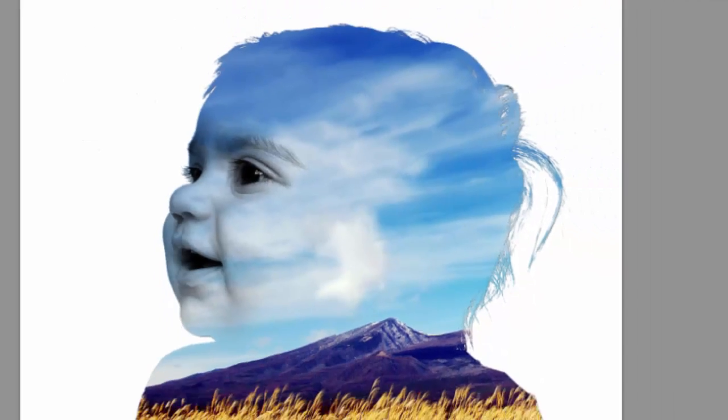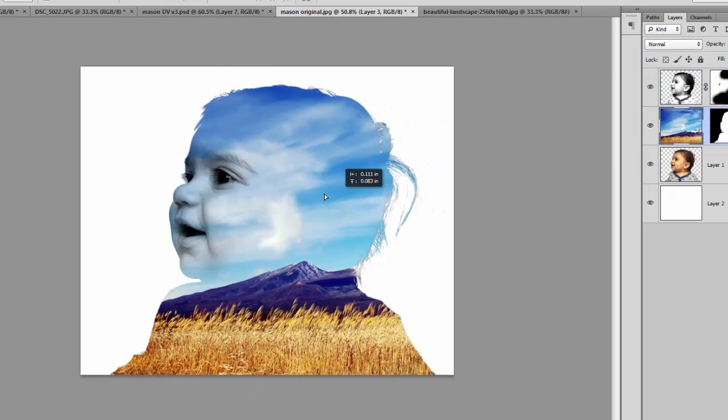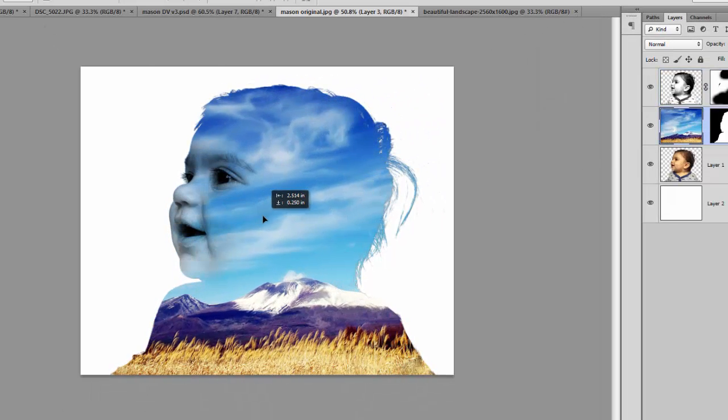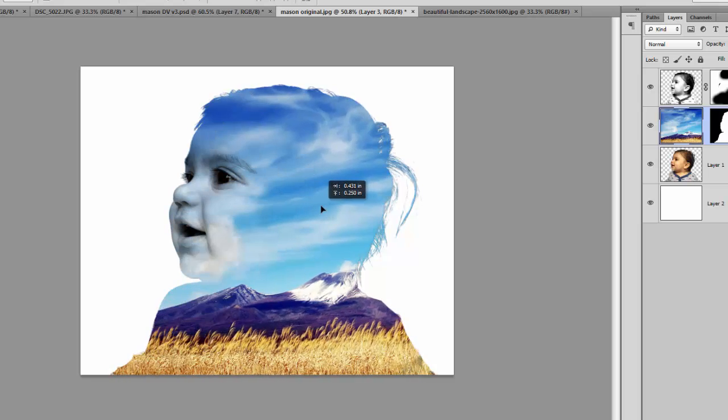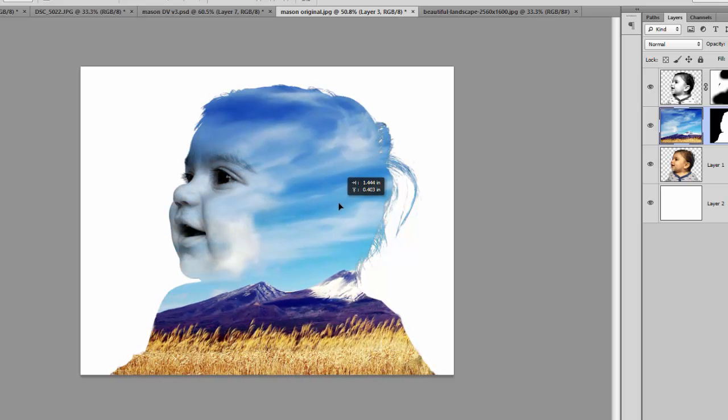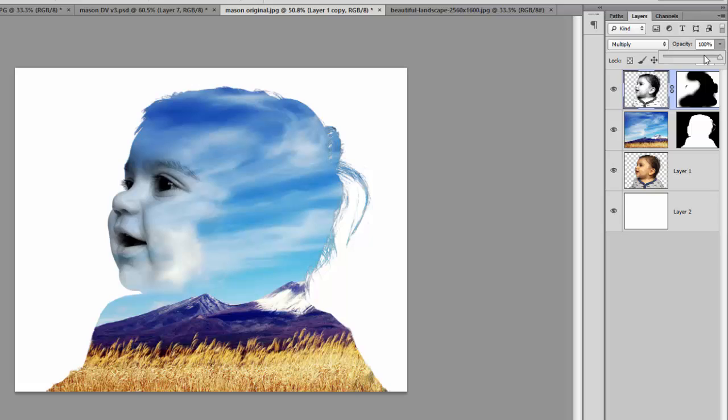Great. And this looks like a pretty cool double exposure. I'm going to return to the move tool. I'm going to shift down a layer, and I'm going to maybe shift the scenery over a little bit. Yeah, I think that looks pretty cool right there. And then maybe when you click on the desaturated layer, you might want to drop the opacity a little bit. So let's say it's maybe at 79% or so.